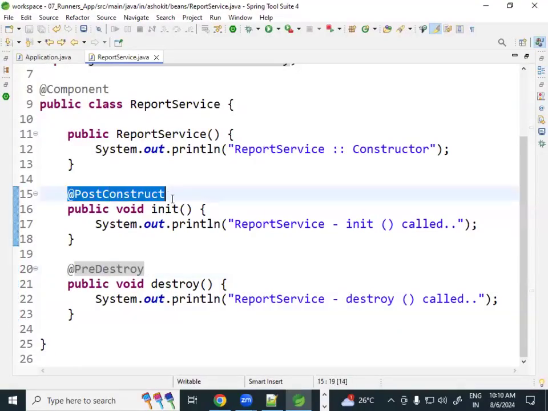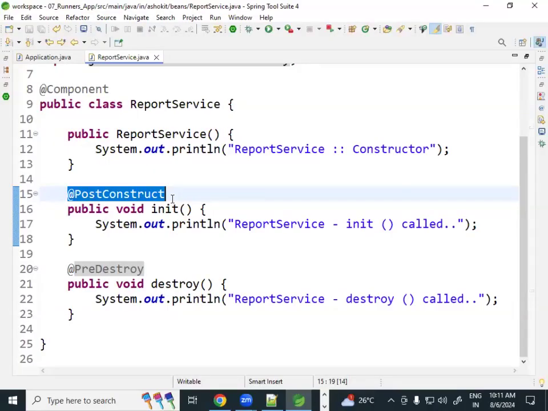What is the meaning of PostConstruct annotation? After object creation. PostConstruct is nothing but after the object got created for your class, then execute that init method. PreDestroy is nothing but before removing your object from the IOC container, then execute that destroy method. Are you able to follow me?